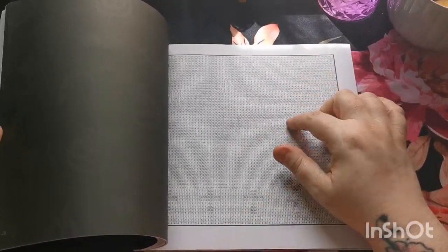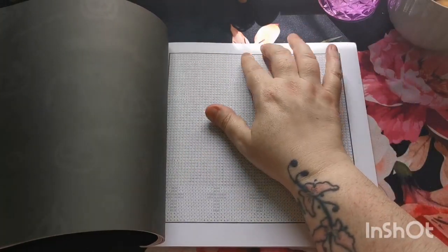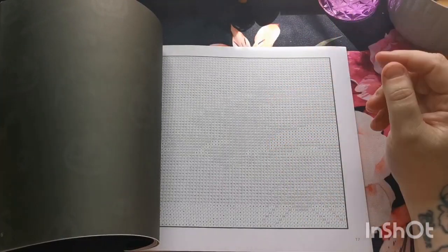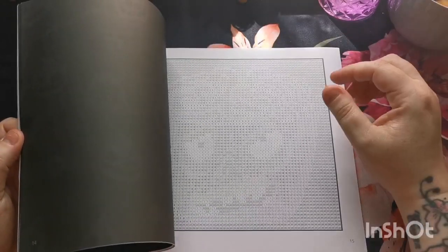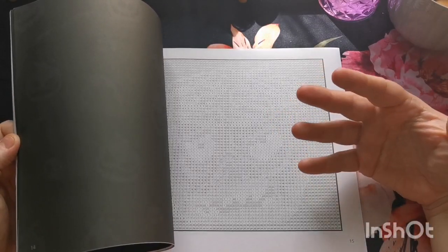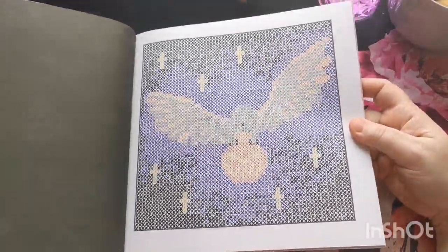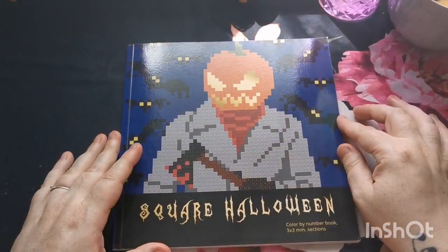Now, what I have found with the 3x3 squares, I think in one of my other books by them, I did start off filling in all the colours and block colouring it. And then I wanted to try the X method or cross stitch method. At first I wasn't bowled over by it, but I have found that with the small 3x3 squares by Belba Family, I prefer the X method now, so that is what I tend to use. So I've coloured this page in here. Of course, it's the owl, my favourite. So that is the only one I have done in this book so far.